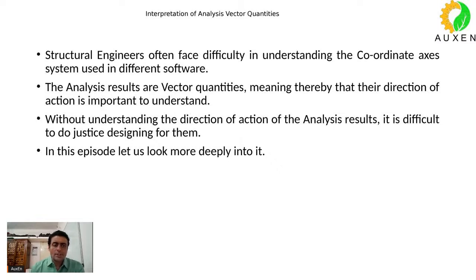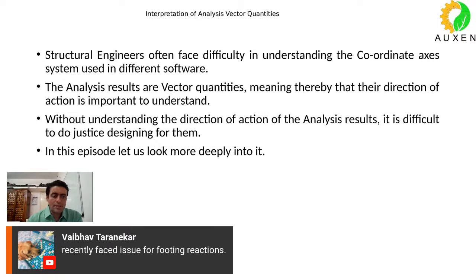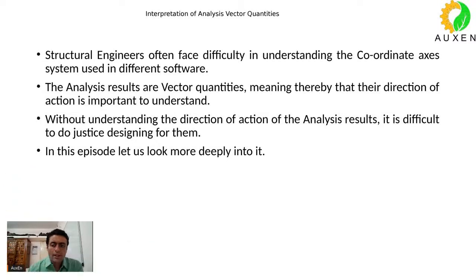The analysis results are vector quantities, which means that their direction of action is very important to understand, isn't it? For example, let us say there is M11 bending. Then how to understand M11 means bending in which direction, and how to put reinforcement in which direction. These issues are important for us to interpret properly. So that's what we are going to look into in more detail.